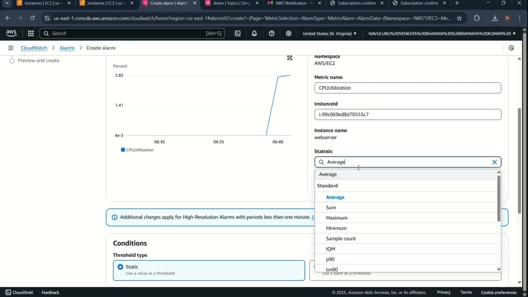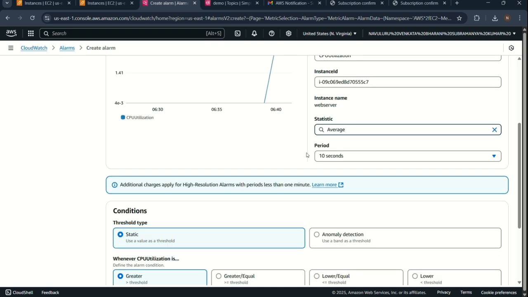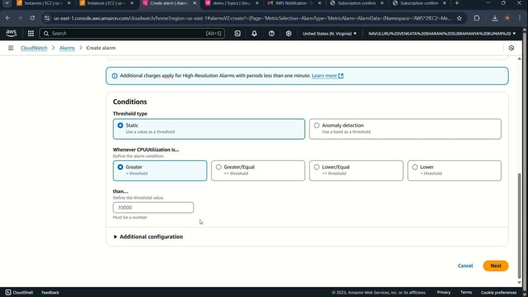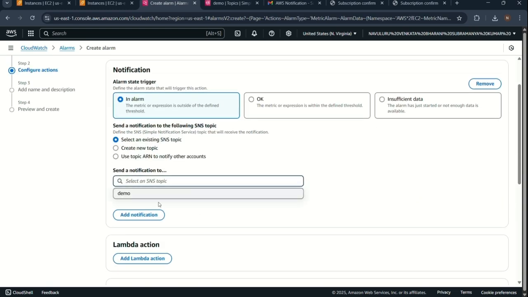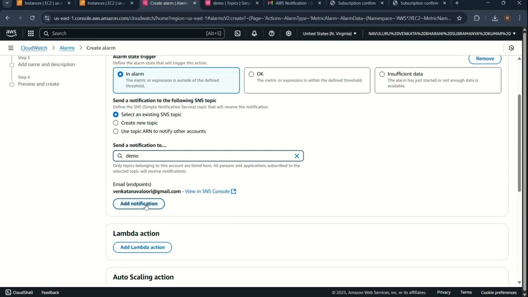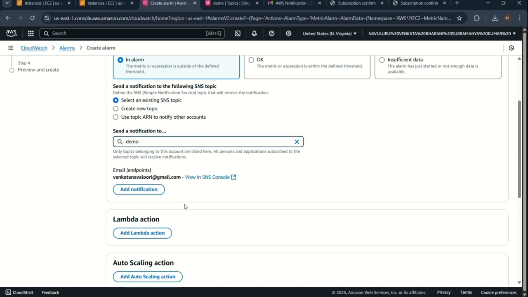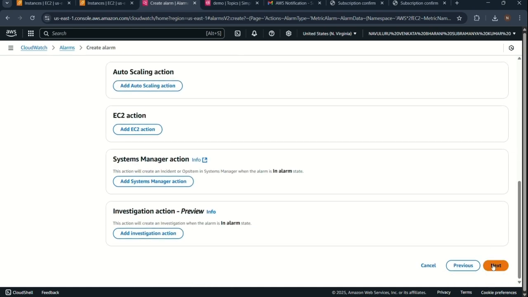We can see the metric above, and we can also set the statistics: average, sum and so on. And here we can set the threshold value for the alarm to trigger if CPU utilization exceeds a certain percentage. Click on next.